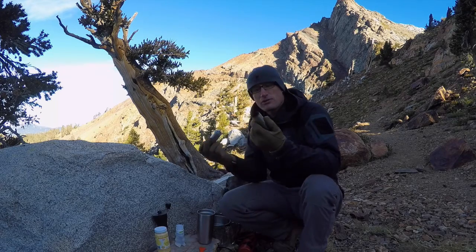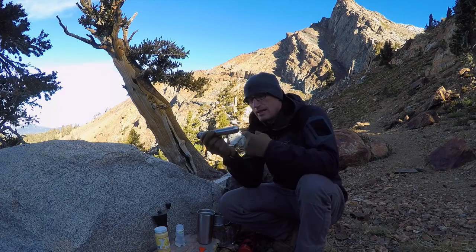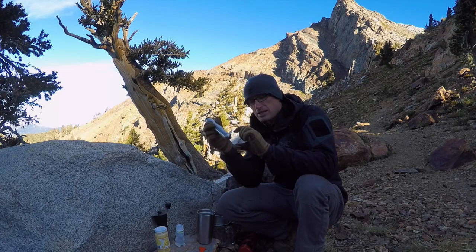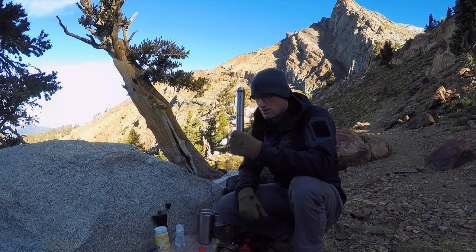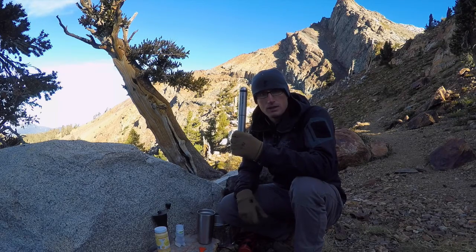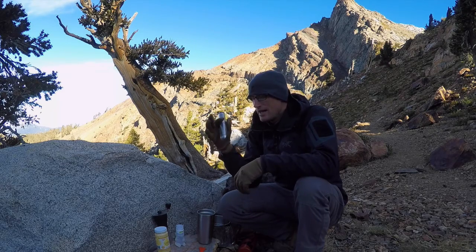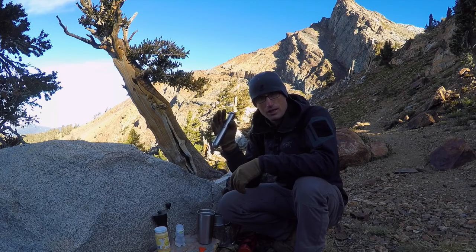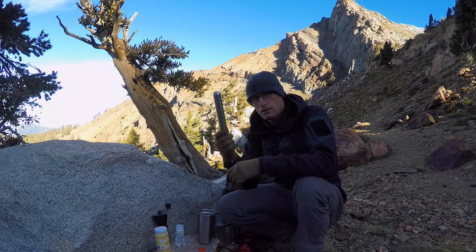Again, the big selling point for me is being able to put this inside the protective piece and have it encapsulated so it doesn't get broken banging around in my pack. It also comes with a third piece — a small stainless steel tube that lets it sit upright on your counter, which is cool, but I just use it for backpacking so I don't need that piece. And based on the design, you can tell other things it might be good for — like a weapon of opportunity, a kubaton, or whatever else you could think of.